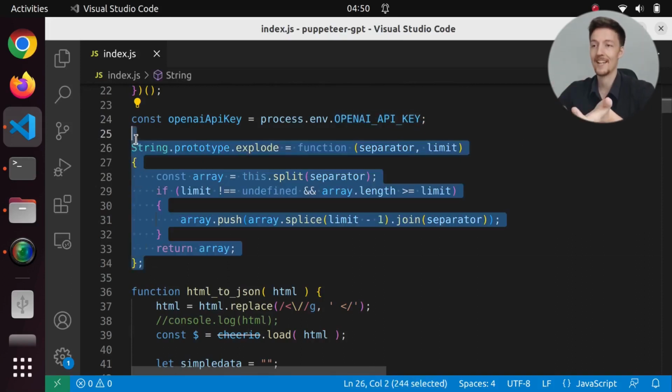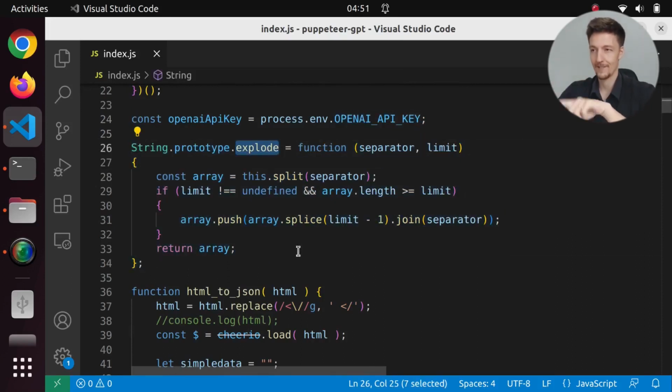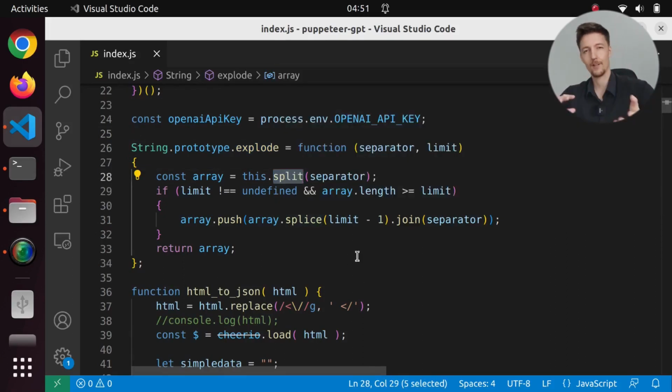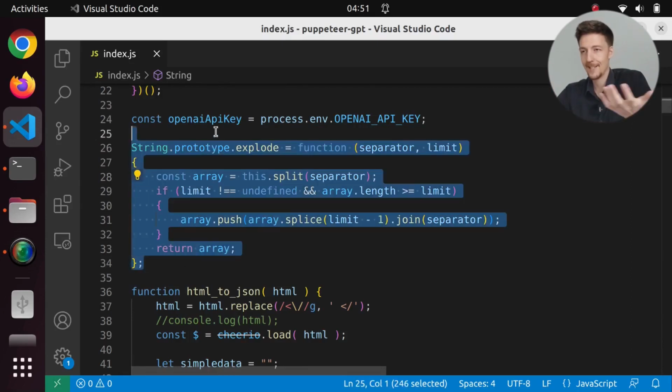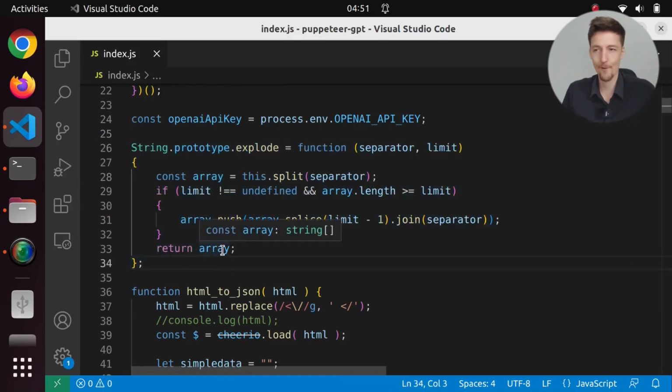And then I created this explode function that mimics the PHP explode function, because the split function in JavaScript works differently from explode in that you can't limit the amount of splits, or you can limit it, but in PHP it will take all the rest of the string as the last part, but in JavaScript it will only return the specified number of splits. Now, when I say I wrote this, I didn't actually write it, I copied it from Stack Overflow.